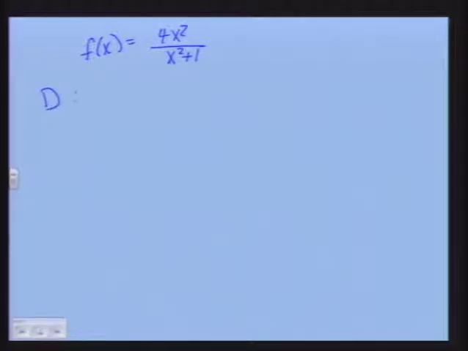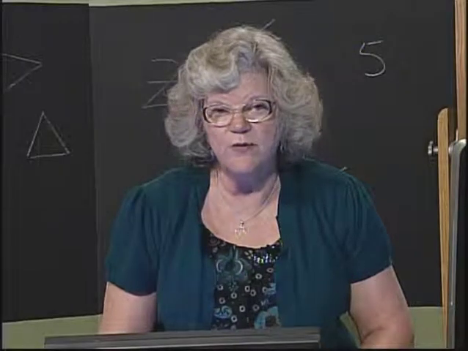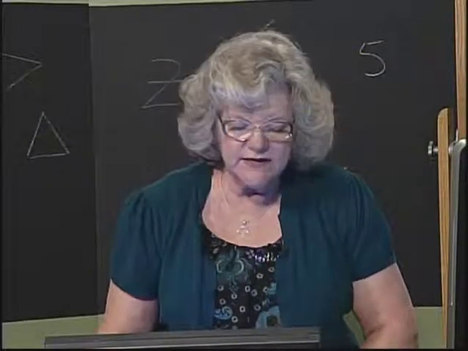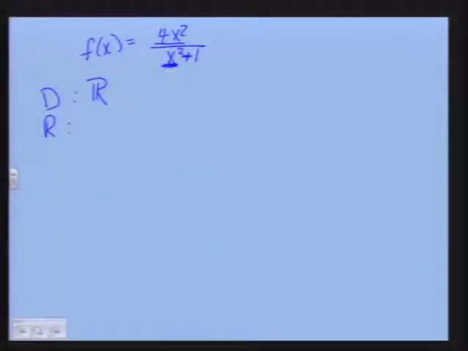So first of all, for our domain, I square a number, I either get 0 or positive, and then I add 1 to either 0 or a positive number. I'm always positive in this denominator, right? I can't ever hit 0. So I can use all reals. Woo, you know what that means? If there's not a number I'm skipping, then I don't have a hole and I don't have a vertical asymptote, either one. We're going to remember that when we get to asymptotes. Let's see if this little fellow reduces. No, that x squared is not a factor in the denominator, so it doesn't reduce.